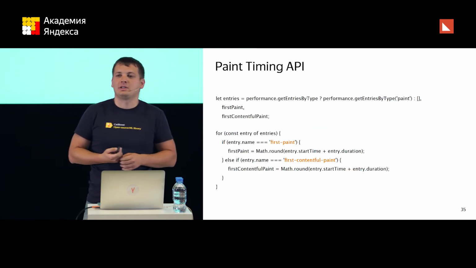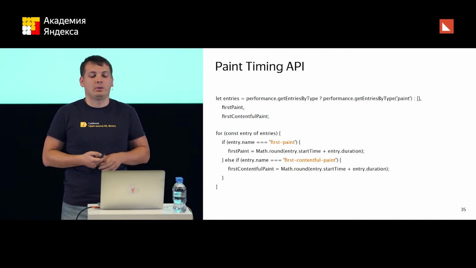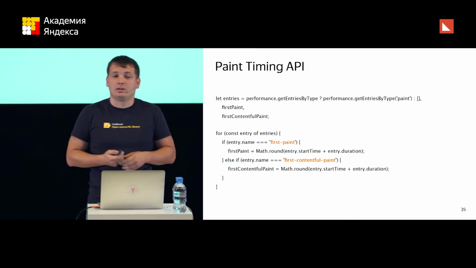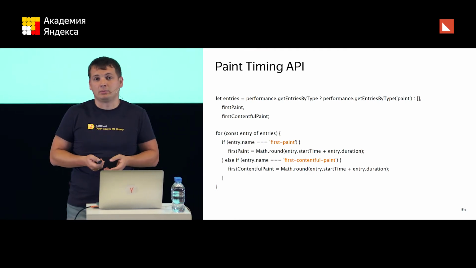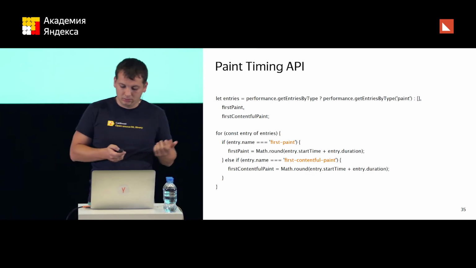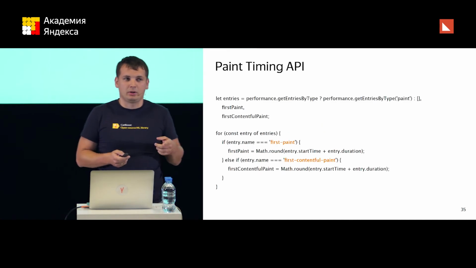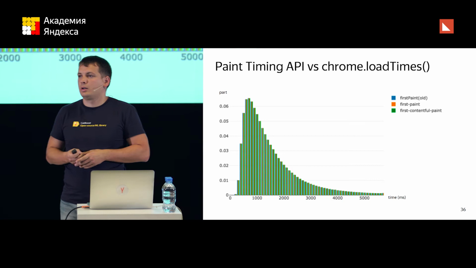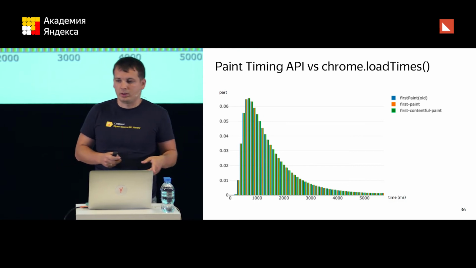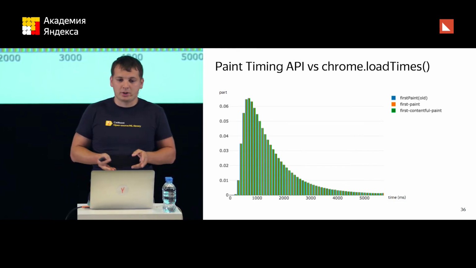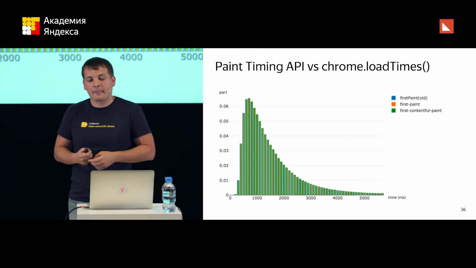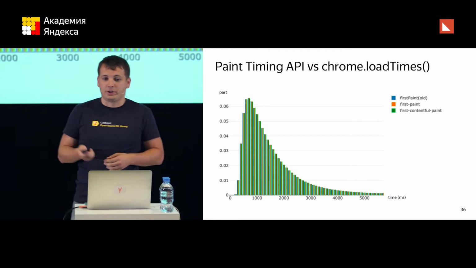But now, since Chrome 60, we finally have the right way to measure it with the new Paint Timing API. All this year, Chromium developers claimed that it's really hard to implement, but finally they've done it. So it was really interesting to compare our old first paint with the new first paint. And here is the distribution of these three metrics for our page: old first paint, new first paint, and new first contentful paint. You see for our page, they are equal. So it's good, it's because our old metric was right. But you can get other results for your pages.